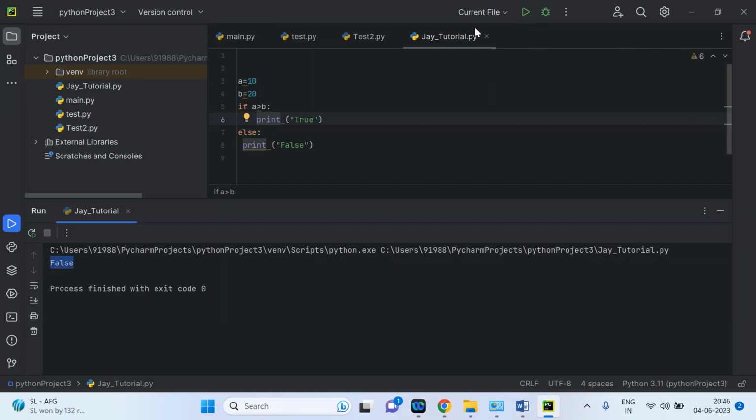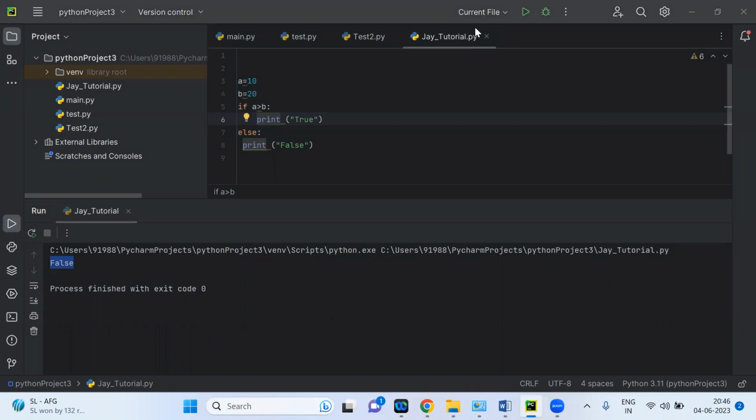Another question came: Sir, is indentation only for the if statement? Other than that also, when you are writing a class or a for loop and all, we'll see that time by time when we do practice. I just explained the concept of indentation, and when we write functions and all, there also it will be used. So time by time we'll see where to give and where not to give.